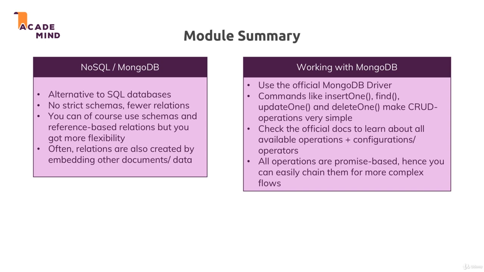Now, it's also worth pointing out that all the operations are promise-based and therefore creating more complex chains as we did it, where you have this first command and then the second command, is pretty easy and also pretty easy to read. So overall, NoSQL in MongoDB is very popular, especially in combination with Node.js, because you work with JavaScript objects anyways and because it's very fast. And therefore, it's definitely worth checking out. And I will also stick to MongoDB for the rest of this course.